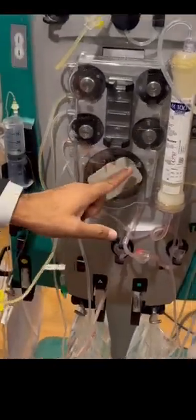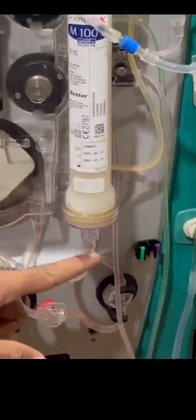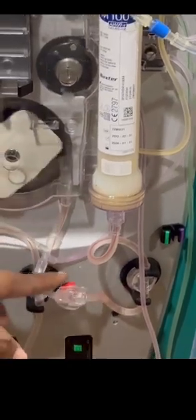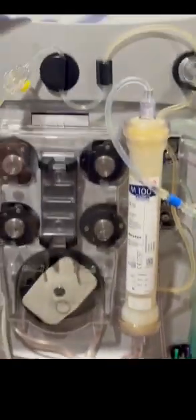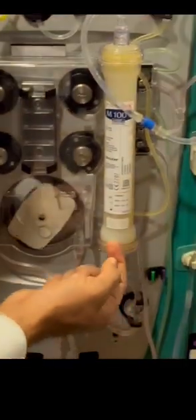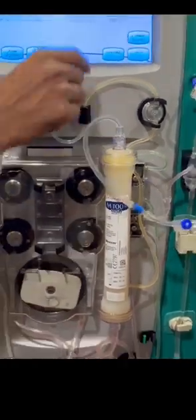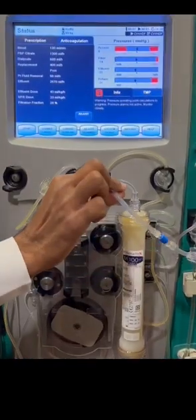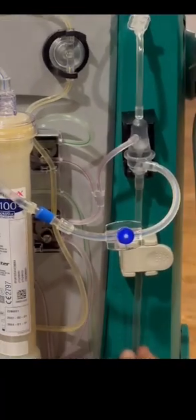Then it comes to the blood pump. From the blood pump, this goes to the filter. Before the filter and after the blood pump, there is a pressure pod that will measure the filter pressure. If there is some clot in the filter, this will increase. Then blood is in the blood inlet. The flow is like this. This is the blood outlet, blue in color. Then this goes to the deaeration chamber, then the air detector, then the line clamp, then to the patient. This is the blood circuit.